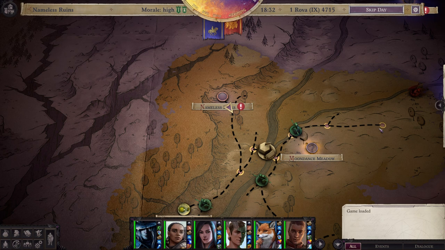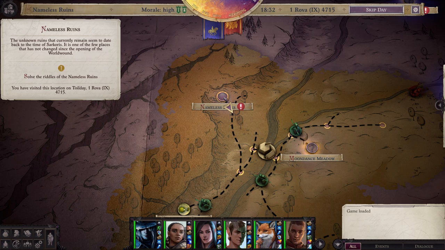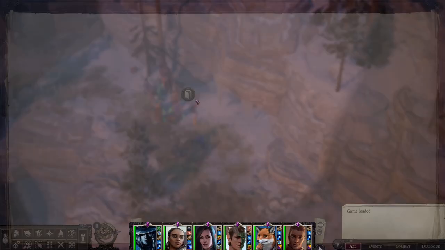You are able to pick up Nenio as a companion automatically, so no need to worry about that. And she's going to give you a quest to come here to the Nameless Ruins. So go ahead and go inside. There's only one path to come down, and you're going to come to this cave a little ways in. Go ahead and enter the cave.